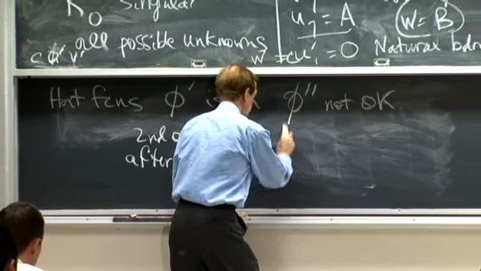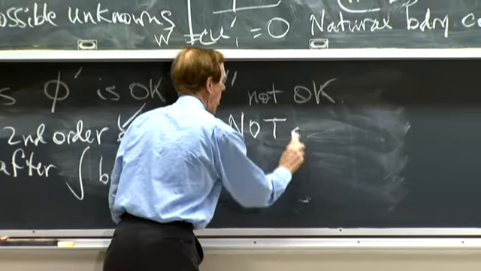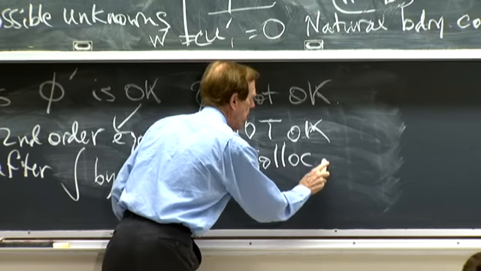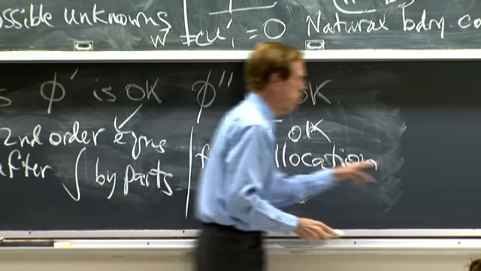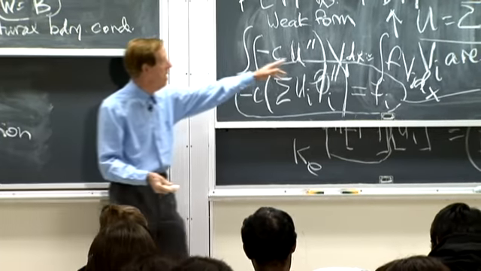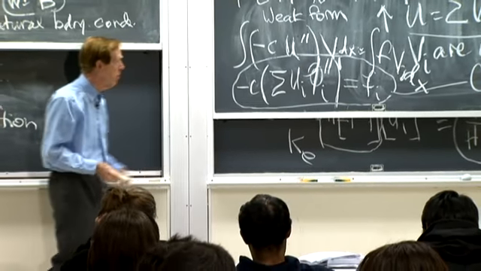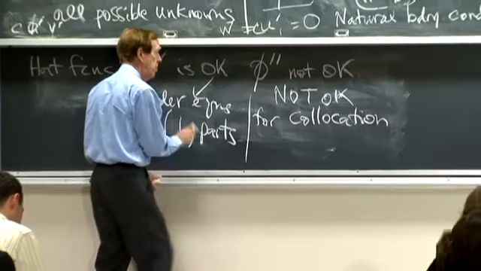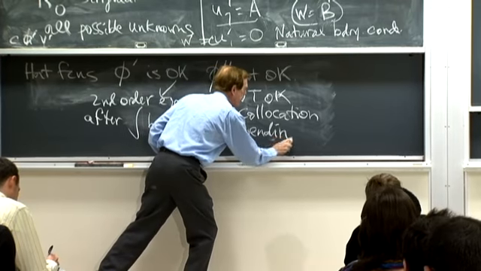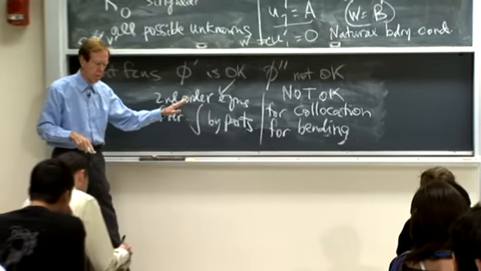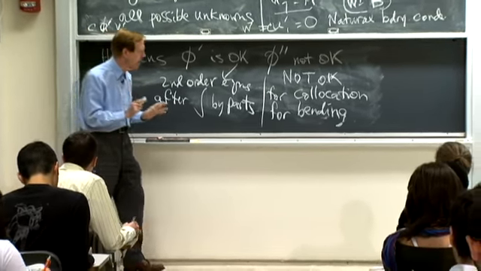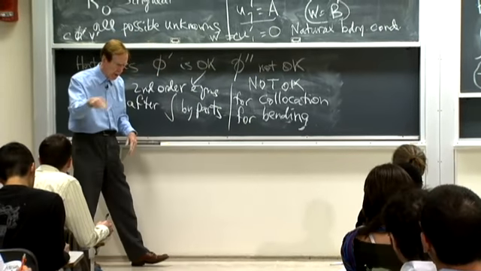But not okay for collocation, this method that I've just spoken about, because we're not integrating by parts. Our test function v, the delta, was not smooth enough to move a derivative over there. And now my additional not okay for bending. So this is just bringing us into today's lecture, but maybe it completes a point. So in bending, we did integrate by parts.